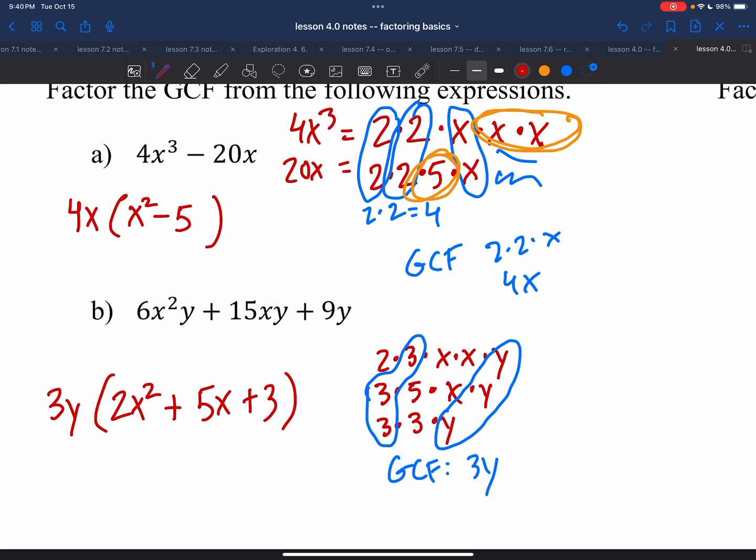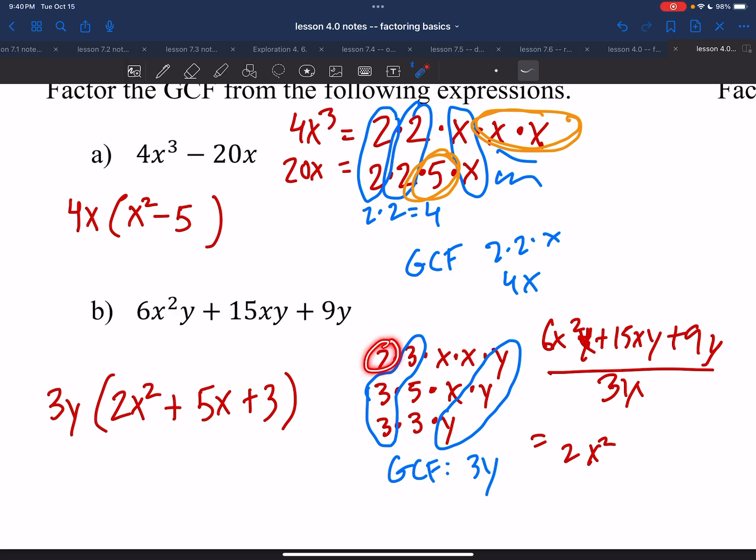Again, you could just actually do division here. If you take this and just literally divide it by 3y, you say, oh, 6 over 3 is 2, y's cancel, so it's x squared, and so forth, right? So there's a lot of ways you can do this. You could look at this and say, oh, it's 2x squared, 5x, and 3. Whatever you want, guys. It doesn't matter to me. Or you just look at it and you know.